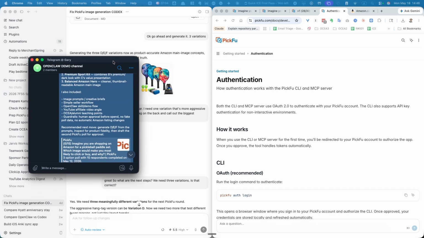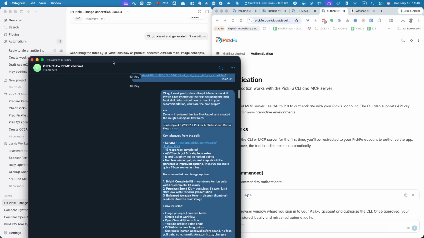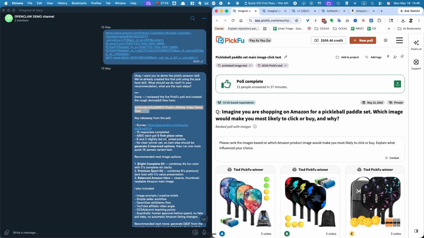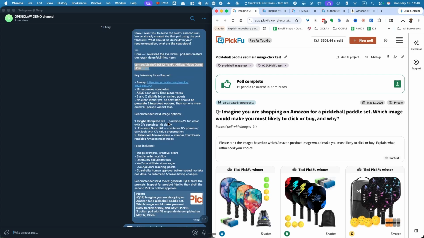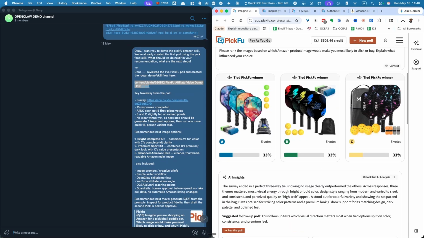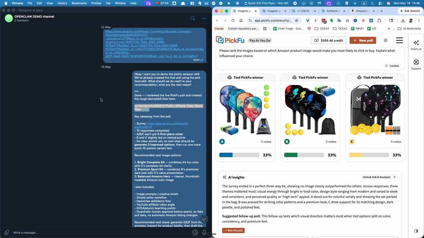Okay. So basically what I did was I asked my OpenClaw to set up the poll for me. All I had to do was tell OpenClaw my product, and then I took the images from the two competitors, the competitors you saw here. I asked my OpenClaw to take the PickFu skill that we have created, and basically you just give it the images and ask it to run the poll, and it creates the whole poll for you.